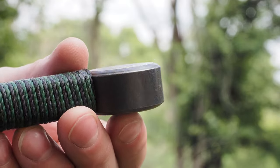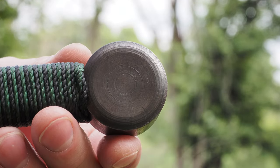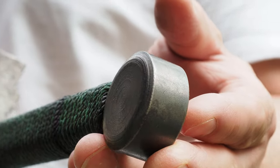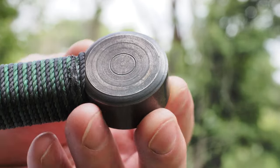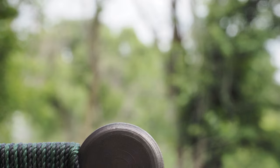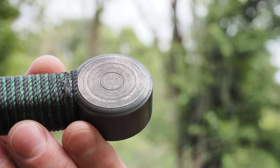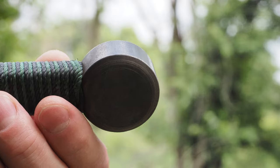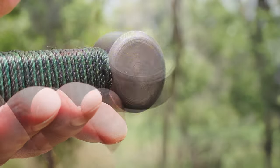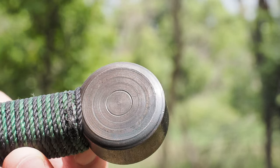The pommel — the end cap piece down here — the thing to note first is that on their website, they have a picture of a tang which seems pretty robust. There is no nut, there's no tang visible, and the pommel is not a screw-on variety — it's not like a wall hanger. So because it's atypical, I did a little digging, and found other people who posted videos of their handles taken off. Indeed, this is scales with bounding cord, and the pommel and guard are actually welded on. This is often a concern because welds can create a weak point and can disrupt heat treatment to create a brittle spot. I've experienced this in other swords I've pushed to failure, but these have a pretty strong reputation for holding together. So however they're welded on, it still seems functional to be used pretty aggressively.